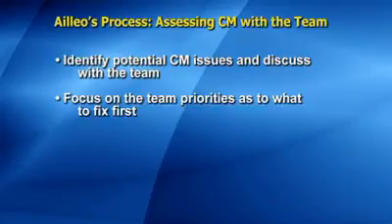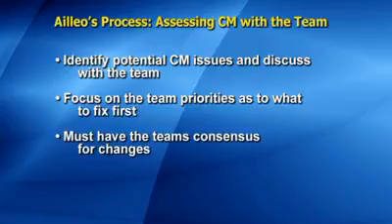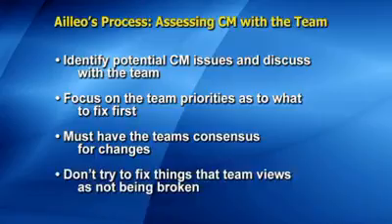But in every case, I focus on the team priorities. What are the things that that group believes really have to get fixed first? Because you have to make sure the team agrees with you to some extent that a particular issue has to be addressed. If you try to fix things that they don't view as being broken, you're not going to be very successful. There's a very strong technical aspect to this, but there's also a sense of what the team views as being their own priorities.